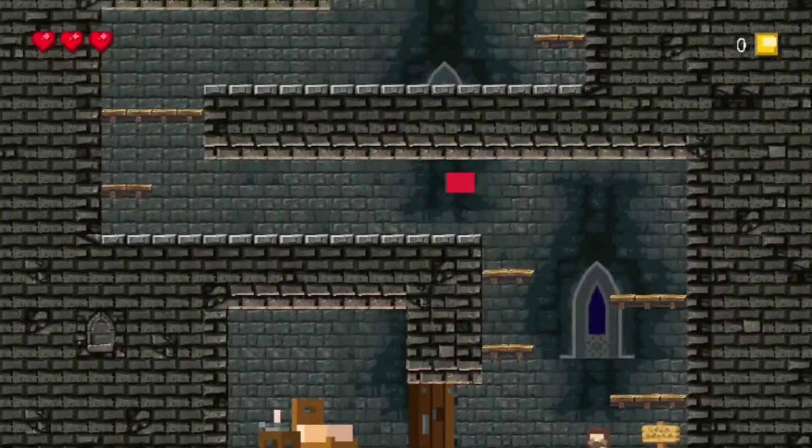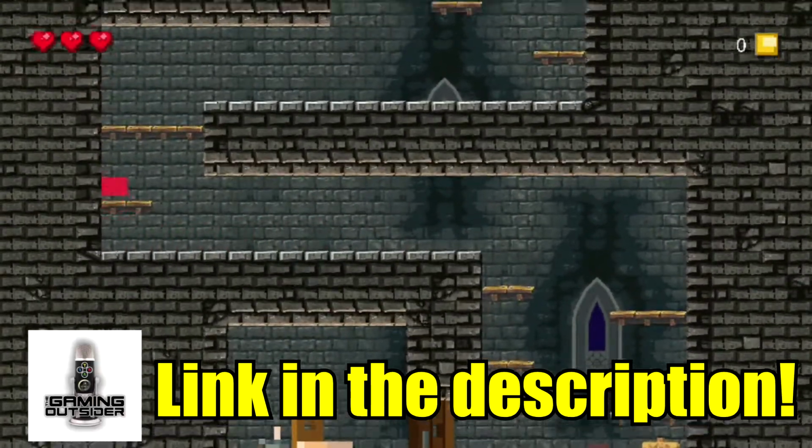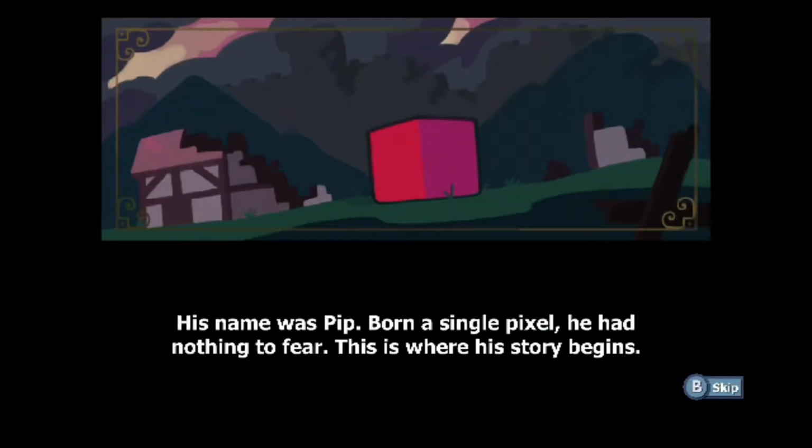This game was provided by the developers and the Gaming Outsider podcast for the purposes of this review. Does Pip become a hero? Does he get lost in a sea of pixels? And should you buy it?